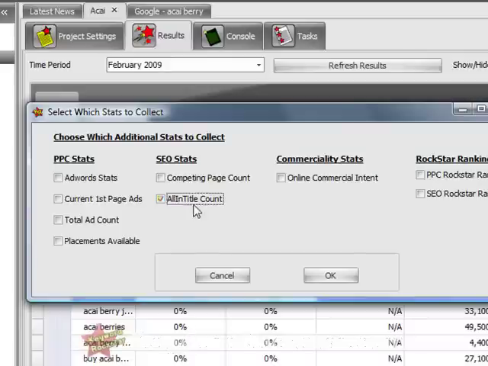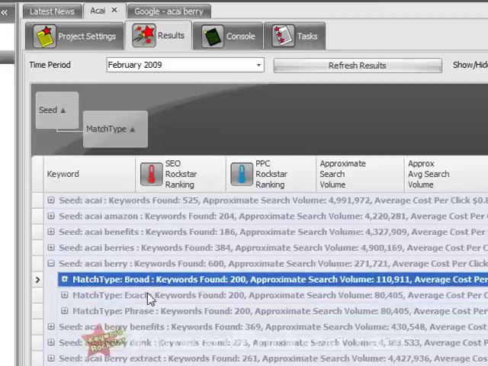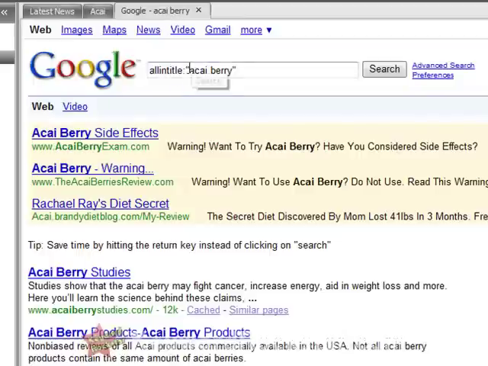Now, one thing I want you to make sure that you're aware of, Keyword Rockstar actually tracks the different match types. So there's broad, exact, and phrase. And based on this match type, it will affect how the all in title is retrieved. So in order to replicate the quotes around the keyword, that is an exact match.